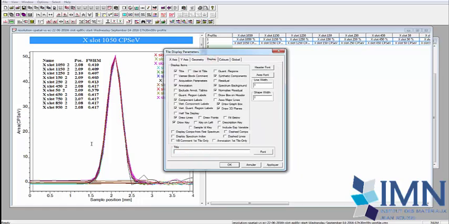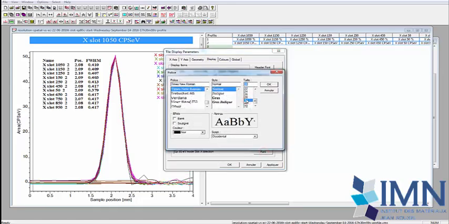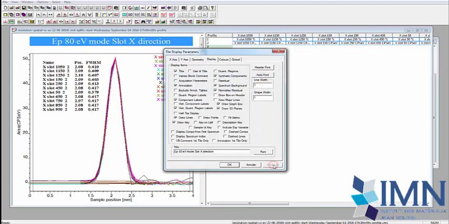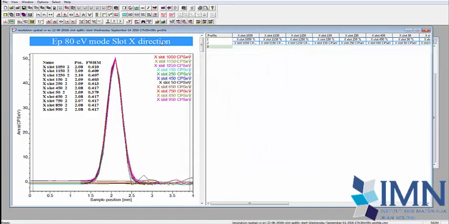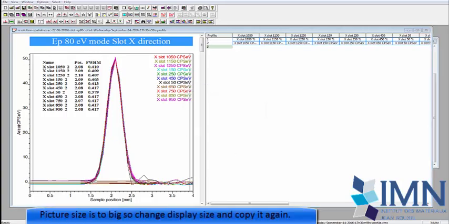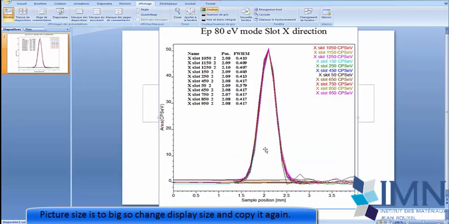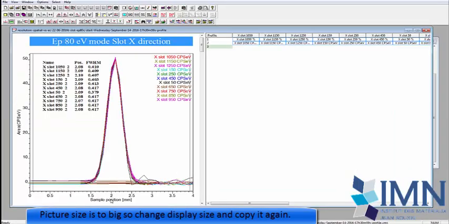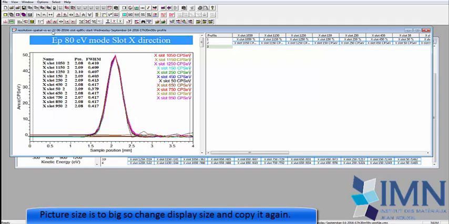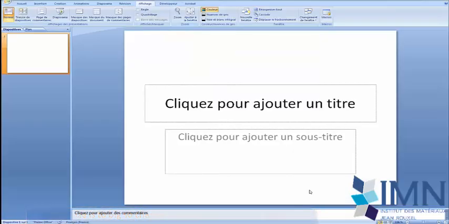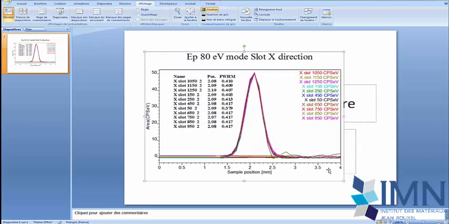Now we can also play a little bit, and change the title, preparing to make a view graph in PowerPoint. It's easy to do, but you have to do it the right way. In this case, we can specify the percentages that we use and the modes that we characterize. One easy way is to directly copy the data, making a copy like we see it on the display. In this case, it's a little bit too big, so we can change the size of the windows in Casa, make a copy again using the size title display, and go back to the presentation and put back our results with the right size.